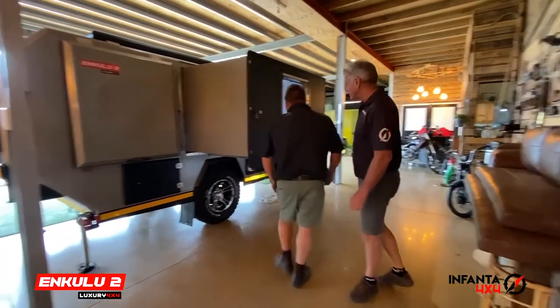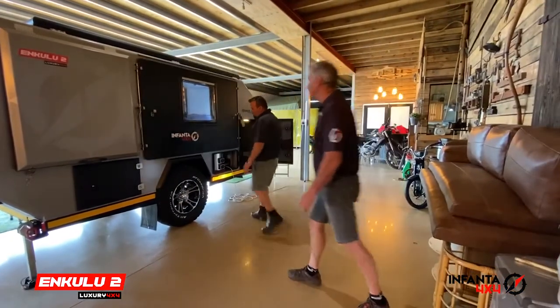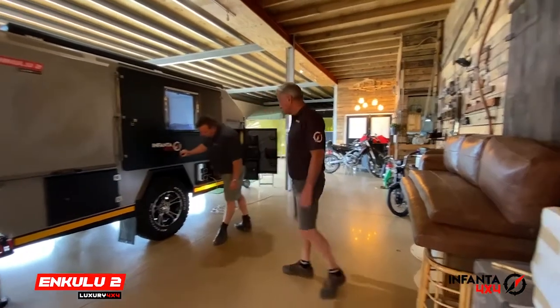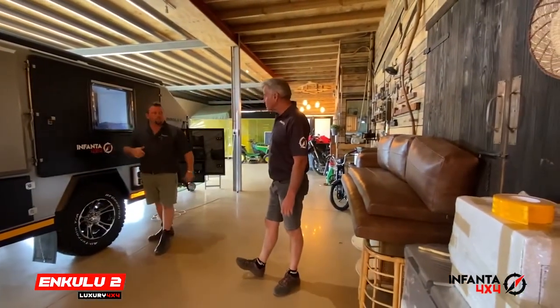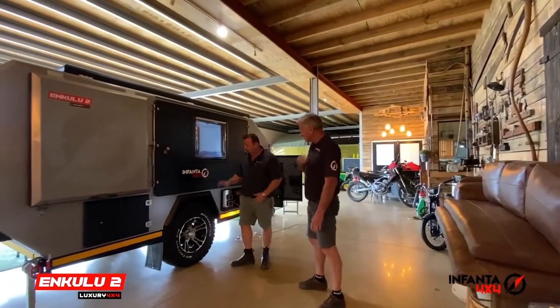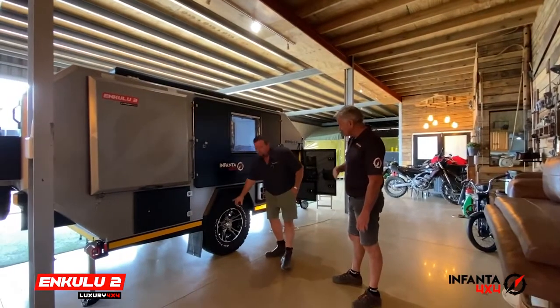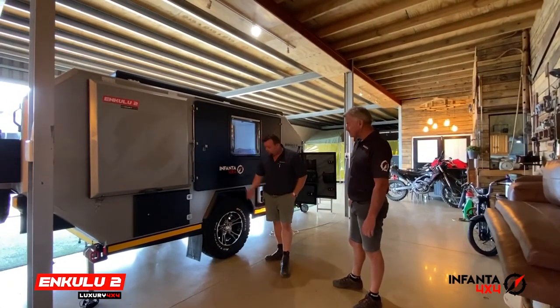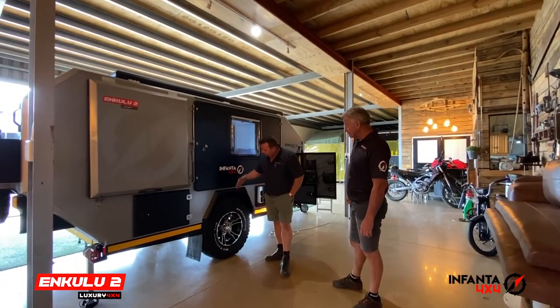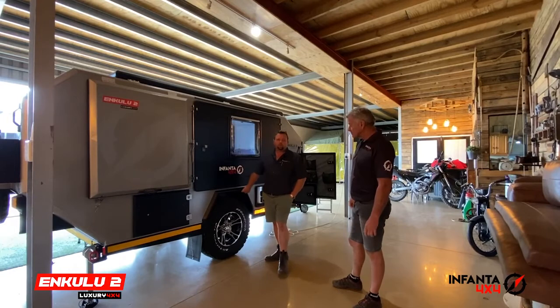Then while we are here, the wheels, the size we bring it out with is a 265, 75, 16. We can do 17, we can do 18 rims, but then the tire size will change. Very important, this caravan's got a 2.5 ton Burkhoop axle in, it's got a 2 ton leaf spring in with shocks.